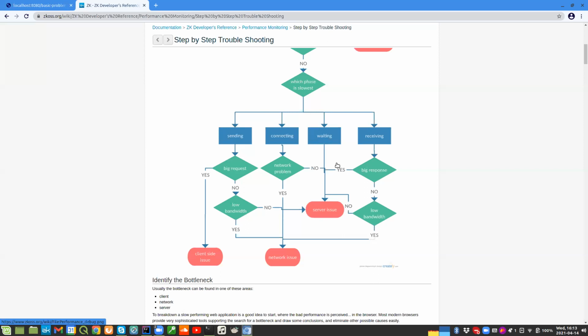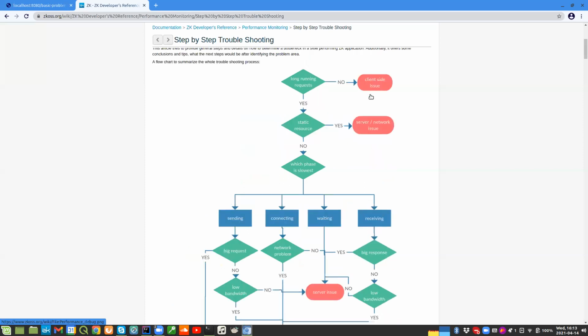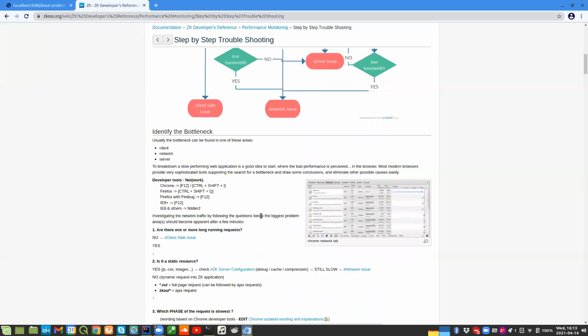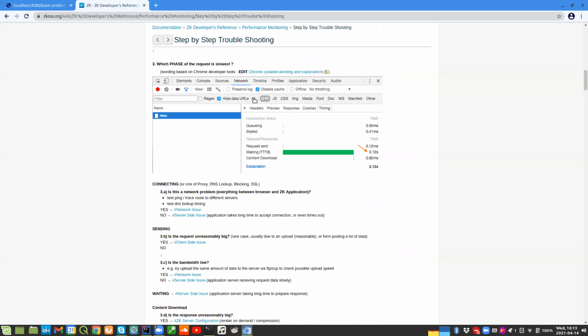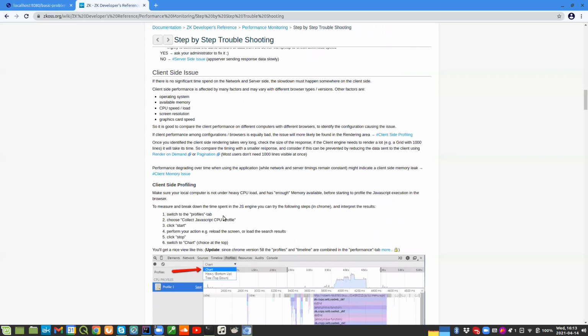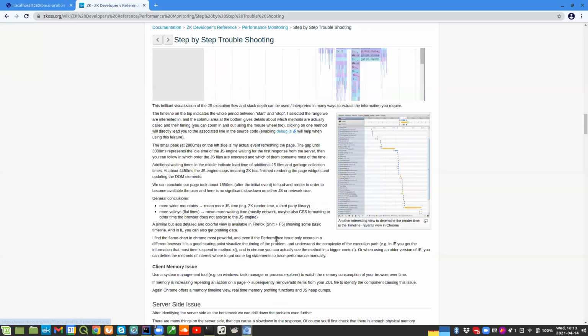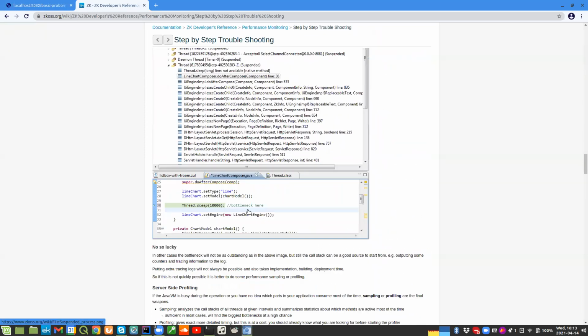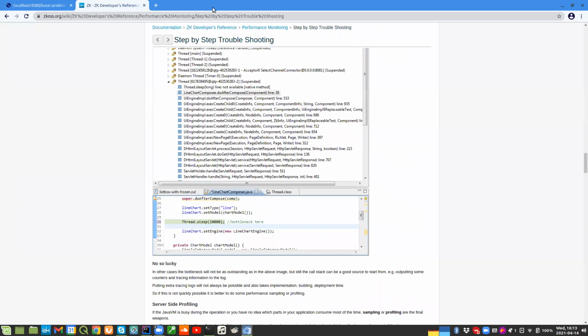So we will focus today on what we see on the waiting side. We focus on the client-side issues and server-side issues, how to find out what it is, and then potentially what to do about it. Okay, so that's this graph, there's the page, and there's lots of steps. I explain similarly what we can see here. There are a few more tools available that I'm explaining, and we will go through them today.